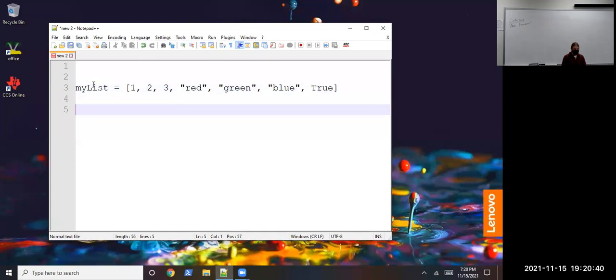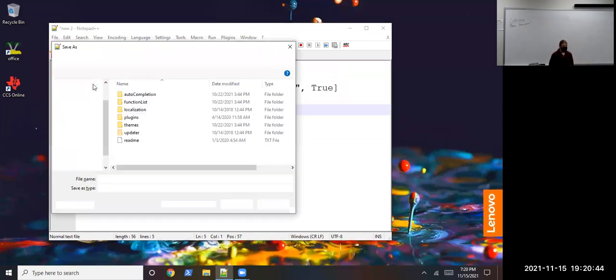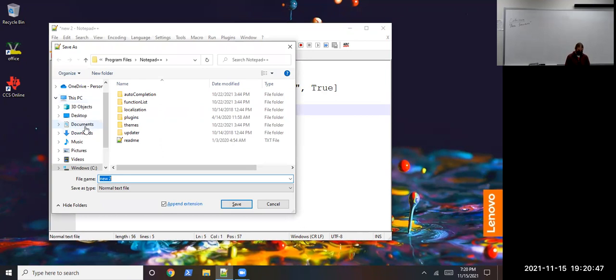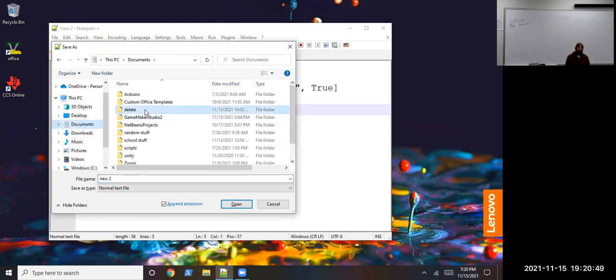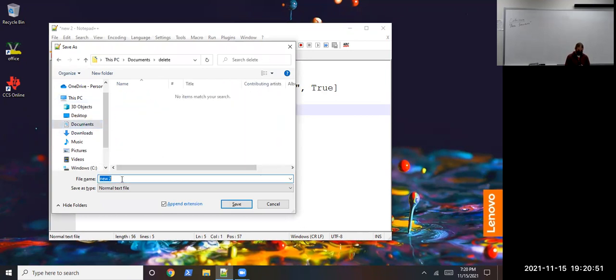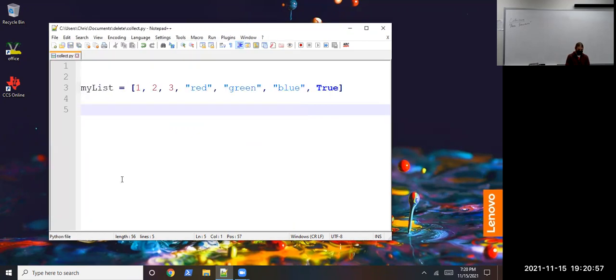So mixing a whole bunch of data there, and then I'm going to go ahead and save this so it changes colors. Let's see, where can I save this? The documents, and I'll call this collect.py. Some random name so we can refer to it.